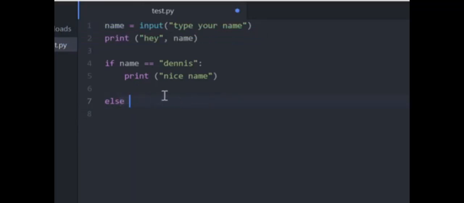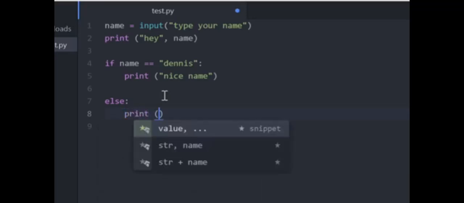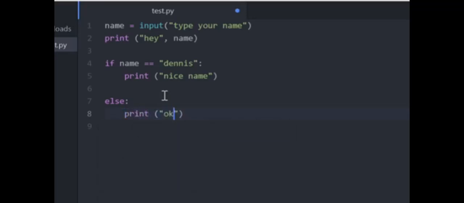You can't say else name is equal to something. You have else, do something. So we open the colon, and here we want to say that if the name is not Dennis, then we want to print, okay, hello.